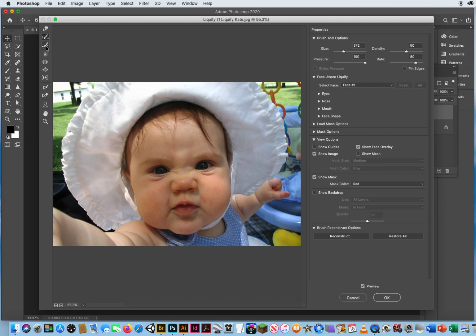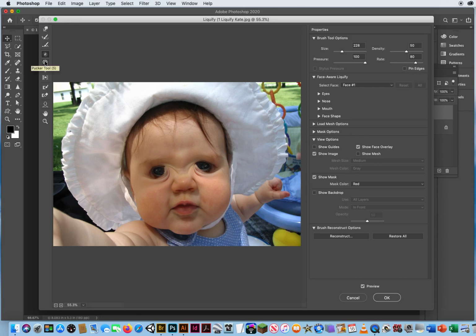Okay, the next one is called your Smooth. I don't really know what it does. I barely see any difference, so I'm not even going to bother with it. It's so ineffectual, I'm not even going to try it. This one right here is called Twirl Clockwise. So if I go with a bigger brush, and if I just press and hold down, it will twirl the image clockwise. But if I hold Option key and press, it'll twirl it counterclockwise, like that.